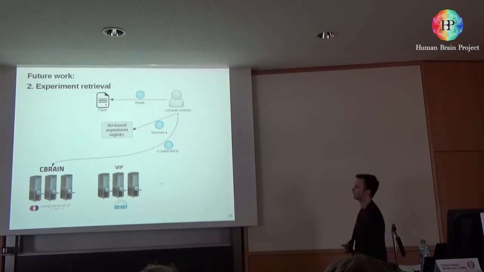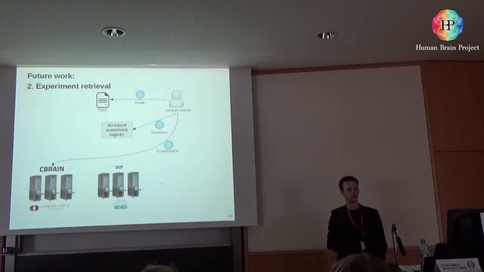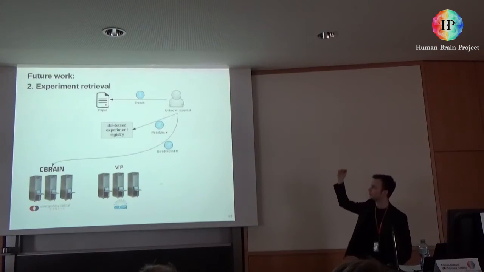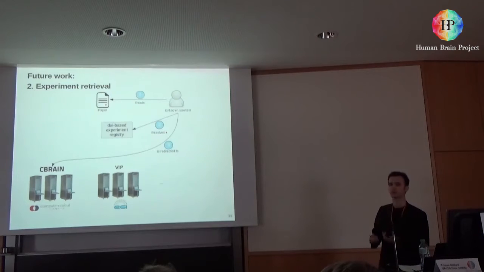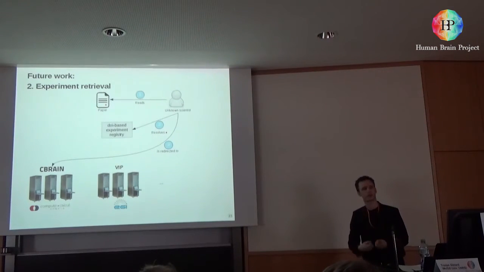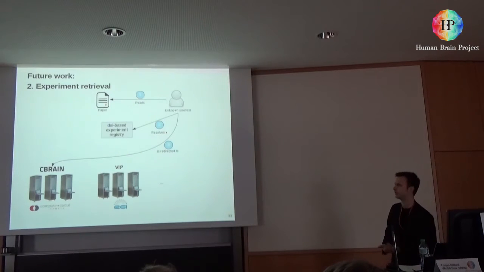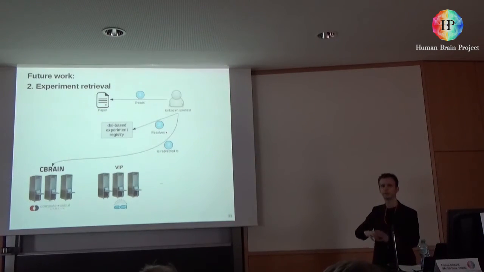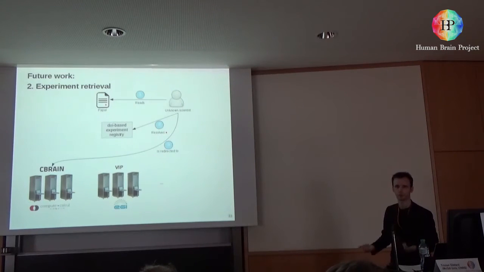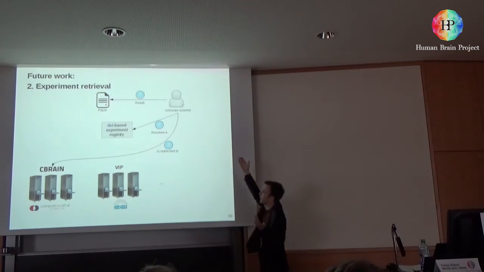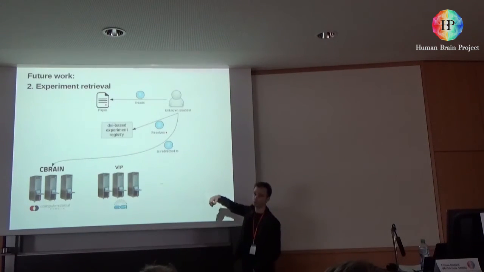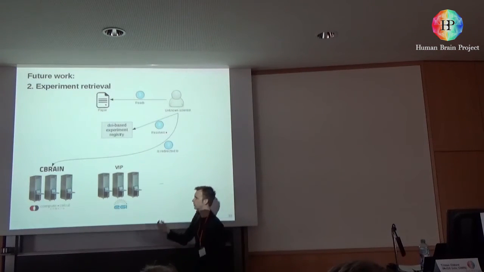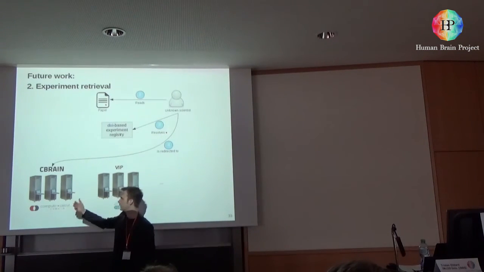Then you have another user, let's say a PhD student that just started his or her thesis, who reads the paper from this experienced scientist and says, hey, this is mostly what I need to do in my thesis. That would be great if I could access this data, access the actual tools that were used to process the data, and if not replicate, at least get a hint on how to reproduce this experiment for my research. So then, at step number 2, the PhD student would use this DOI to resolve this DOI to the actual URL or URI of the experiment in CBRAIN.